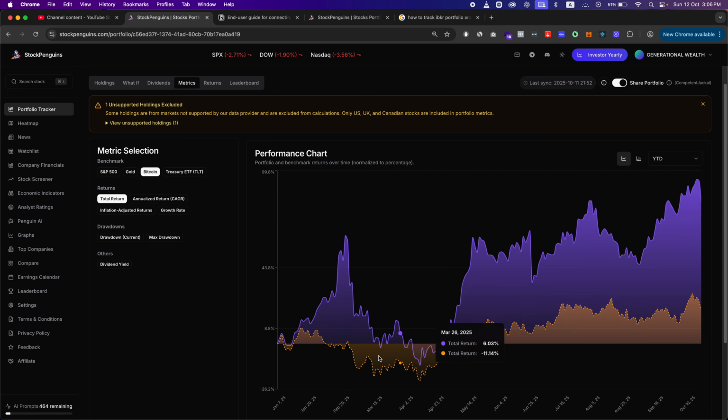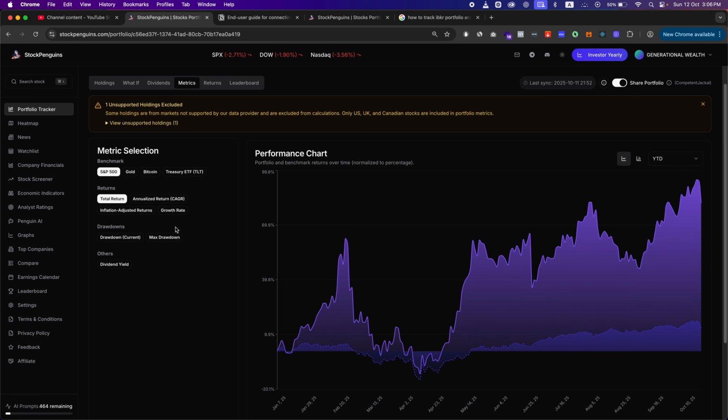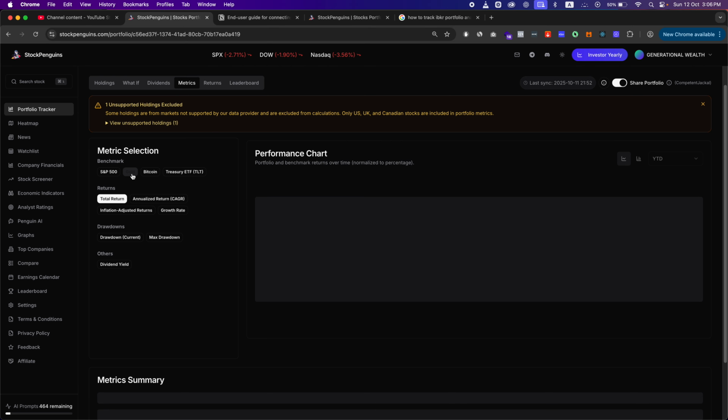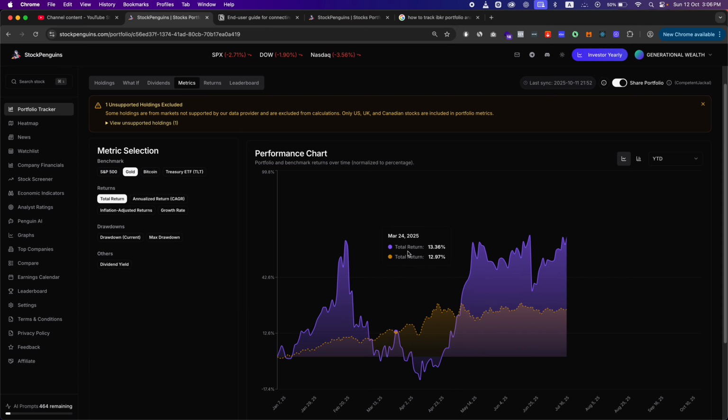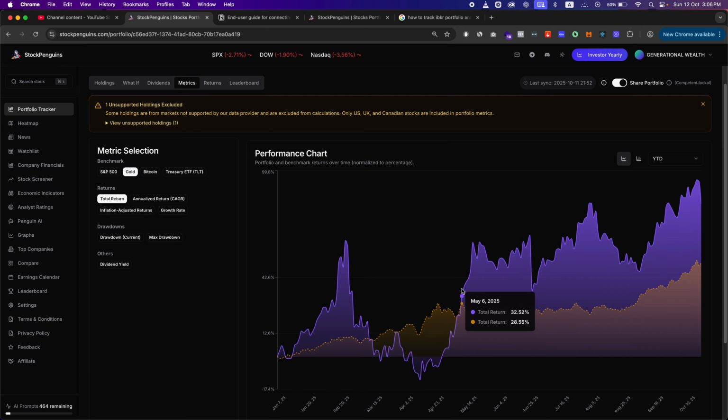So you can see here, generally, it's kind of correlated, where Bitcoin moves similar to my portfolio, right? If I change it to the S&P, it's kind of the same thing. The S&P kind of moves with my portfolio. I believe gold is the opposite. Gold is a safe asset. So if people are buying gold, for example, I think the returns are generally asymmetric, counter to my portfolio.